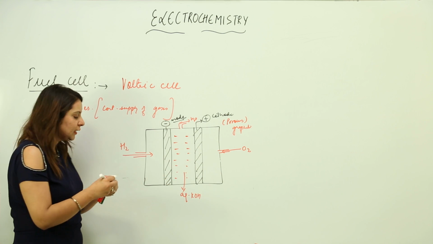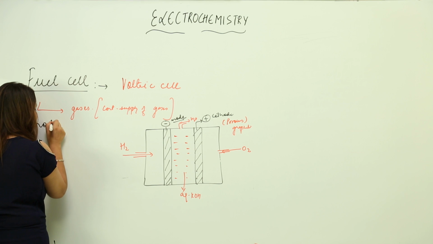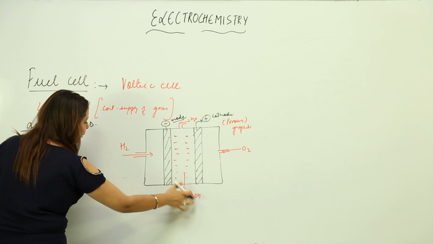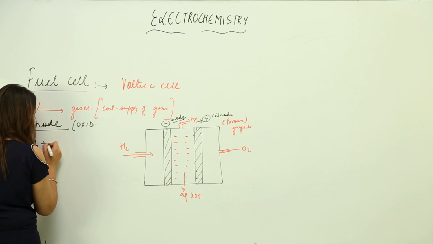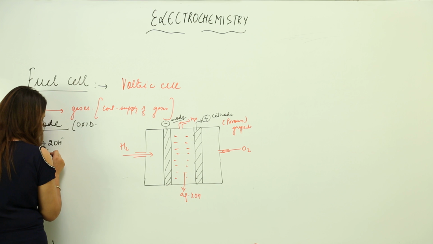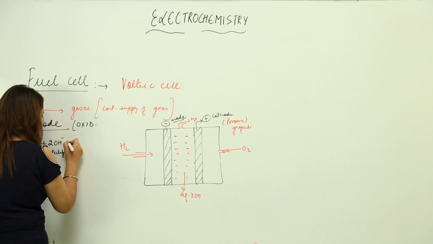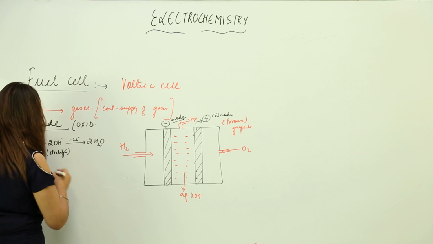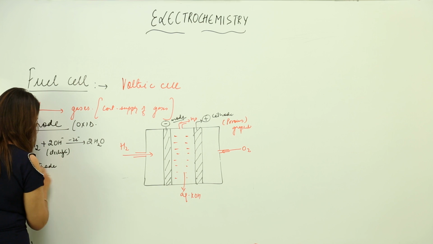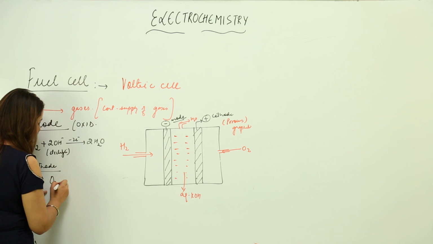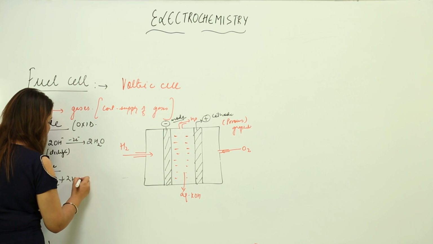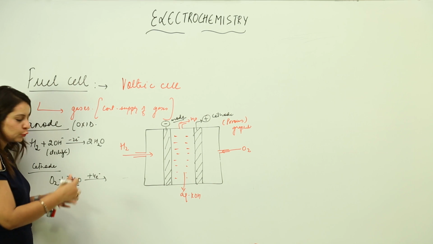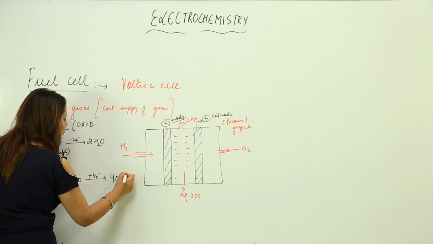So let's see what kind of reaction is going to take place. As we know, the reaction starts at the anode, and oxidation occurs at the anode. So H2 interacts with the OH negative of the electrolyte, loses electrons, and this results in the formation of water molecules. Likewise, at the cathode, O2 is there, and it is going to react with water. They will gain electrons, because there are 4 H, so they are going to gain 4 electrons, we will balance afterwards, and we are going to get 4 OH negative.